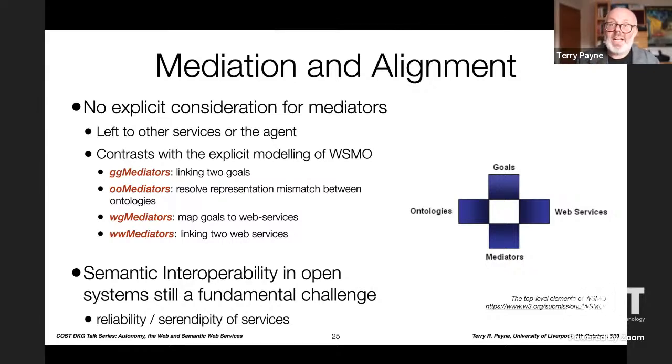Because, of course, they had realized that fundamentally, if you have an open system, you need to align these ontologies. This was something that OWL-S didn't even consider because it was felt that this is what other researchers do. And it was part of the general machinery that you would have in order to bring services together. But this is still a fundamental challenge, even now. If you have an agent or a service that's assuming some ontology, and then you find another ontology that's in the same domain, but it has a different representation, it may have a different complexity. How do you bring them together? How do you align them?